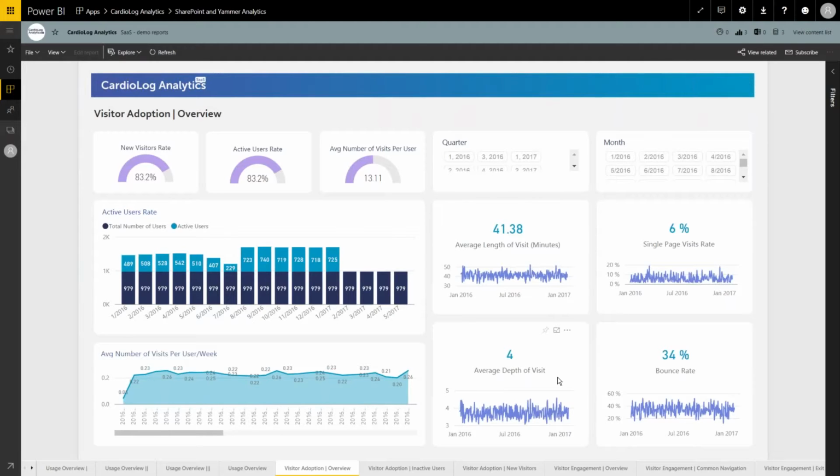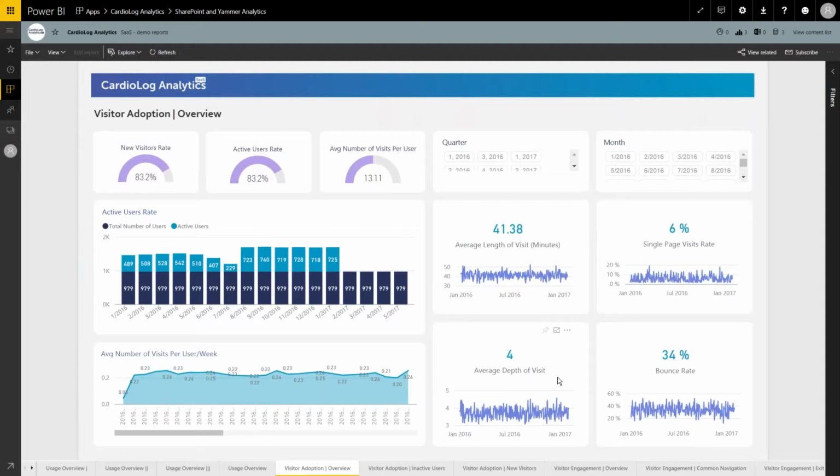In many cases, we saw that the active user rate might be very high, sometimes over 90% even, but actually the average depth of visit was around 1 page or 2 pages at times. And a common situation for that can be if users have the SharePoint homepage defined as the first page that opens up when they open the browser. So that can skew a bit the number of active users.